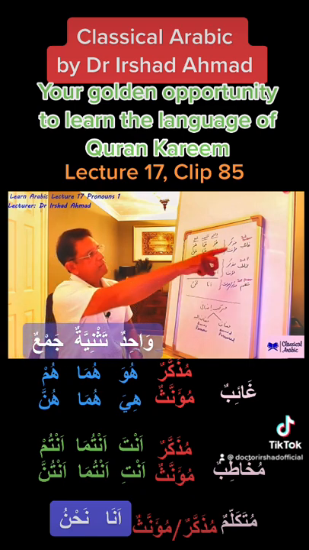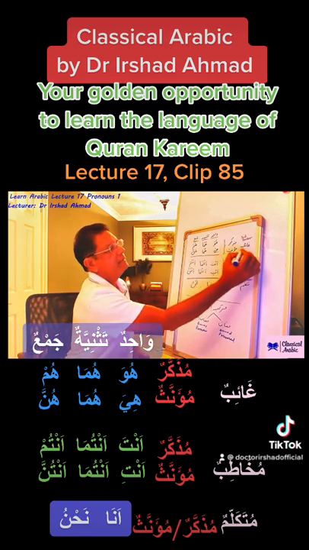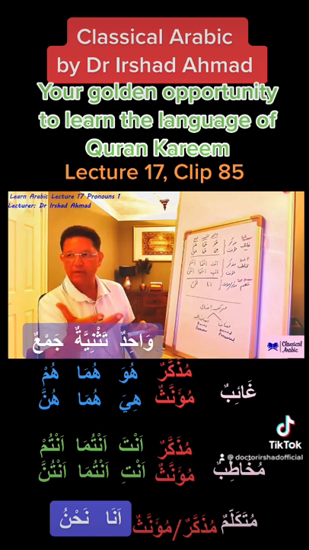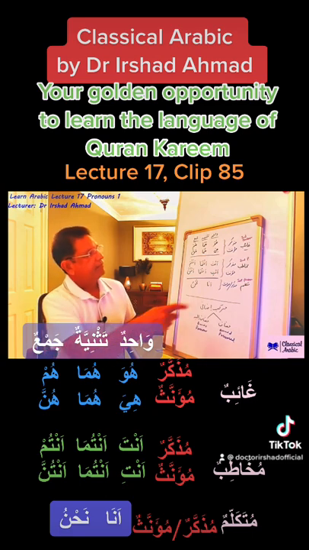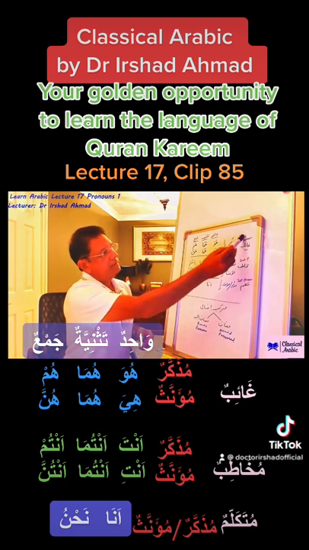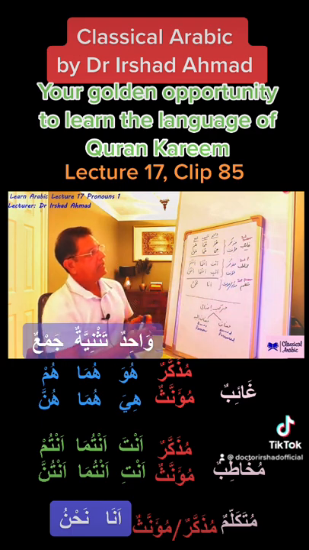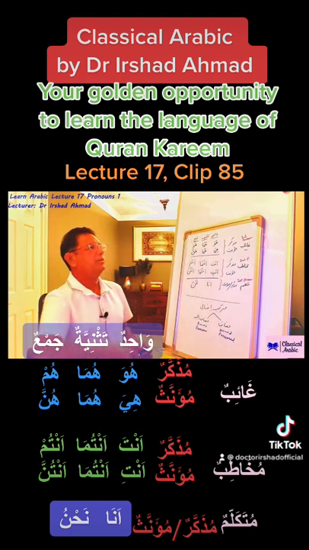and third person in Arabic is called a ghaib. Ghaib basically means absent, but absent doesn't have to be totally absent from the place where the conversation is taking place. Ghaib basically means absent from conversation. So ghaib is not part of conversation, while the mukhatab, which is second person, is part of the conversation. So third person, which is ghaib in Arabic, will be either muzakkar or muannas, and then we have wahid, tasniya and jama, singular, dual and plural.